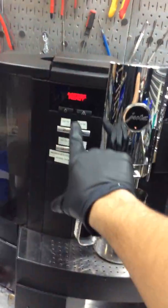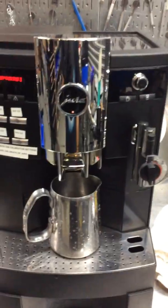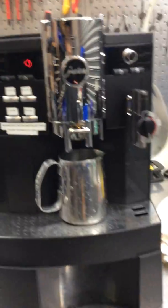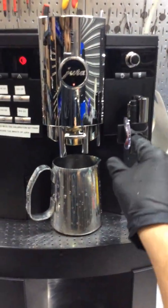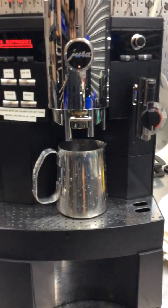So starting with one shot of espresso, two shots of espresso, since I already selected. We're gonna test out the machine, then we're gonna test out the hot water and then the steam. Unfortunately, we don't have the milk froth adapter, so we're just gonna run it without it.